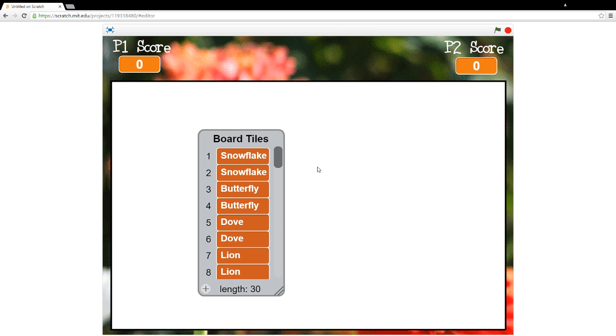And what we're going to do when we lay out the game board is just go through this list and put them in there. We'll just go left to right, top to bottom. We'll put in 1, 2, 3, 4, 5, then go to the next row and 1, 2, 3, 4, 5, and we'll just go straight down this list. But that's not very exciting, is it? Because this would be pretty easy to figure out. The first 2 would be snowflakes, the second 2 would be butterflies. Player 1 would win every time.